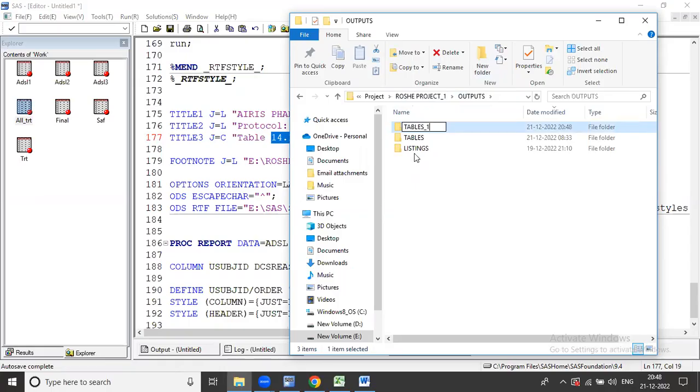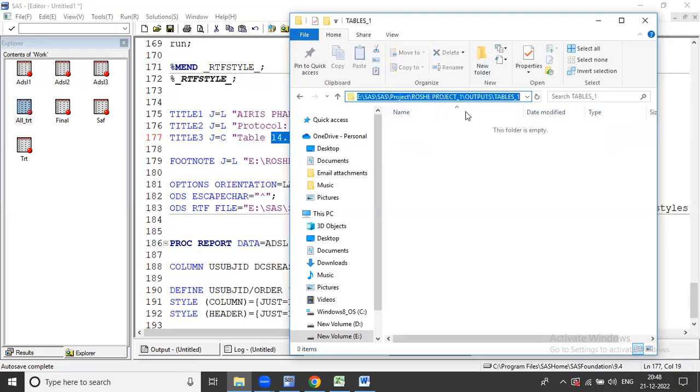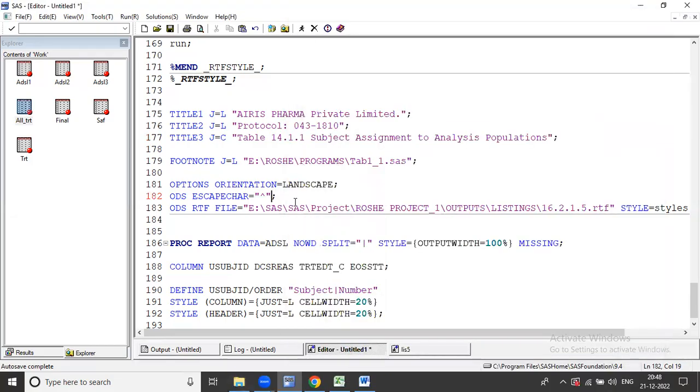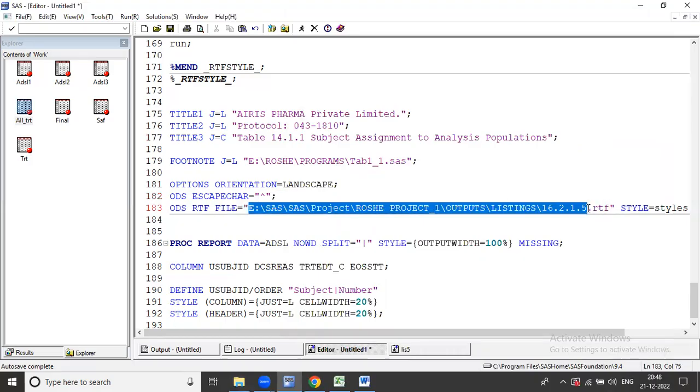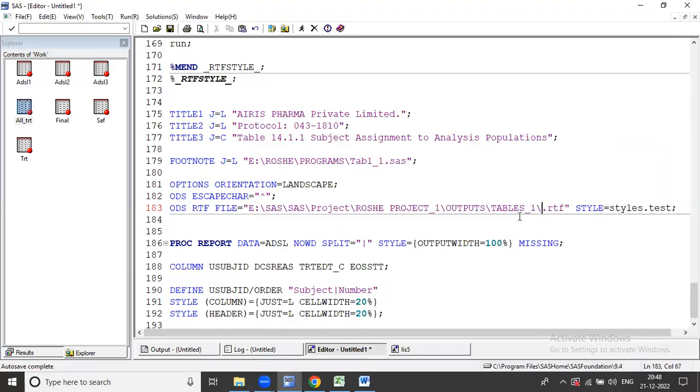Table underscore 1 I'm giving. So I'm taking this path. I'm asking SAS to save that in this path. So I'm replacing the listing path with tables path. And I'm assigning the name for this one, table 14 underscore 1.1. I'm giving the extension. Clear?